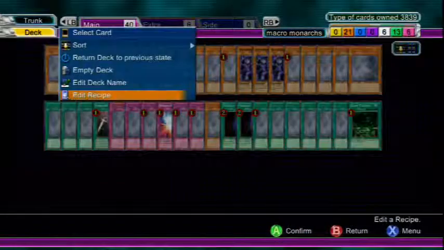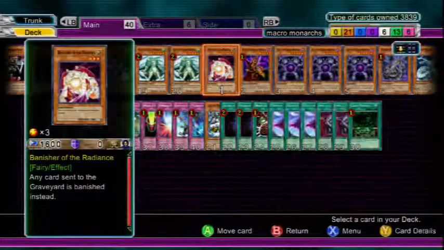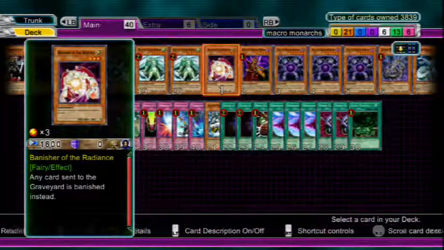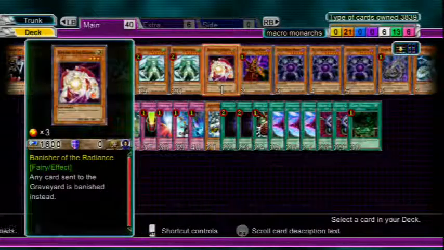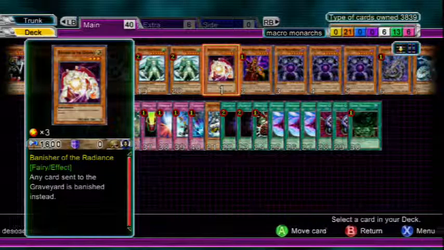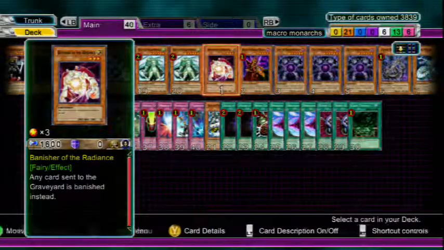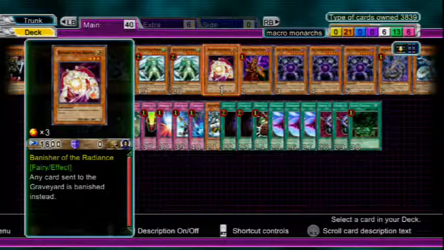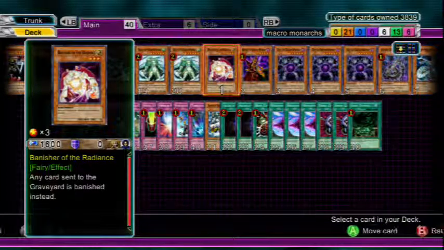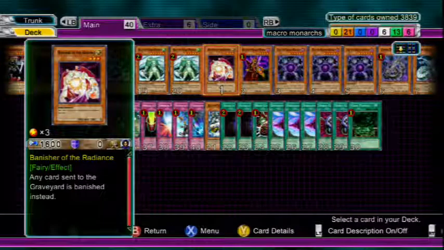There it is. So he requested a monarch deck, and I want to show off his name because he requested it. So anyways, this is my monarchs, and I had a whole extra deck. I saved it, I'm pretty sure I did, but whatever. This is my monarch deck. This is my macro monarchs, and we'll get into the combos in a bit, but this is my version of monarchs.